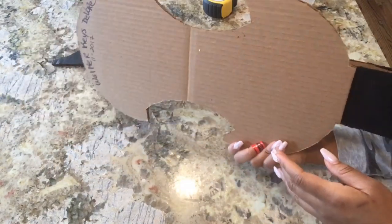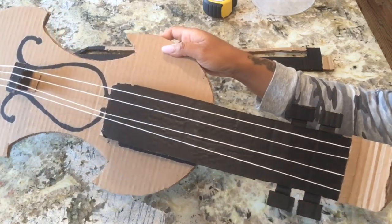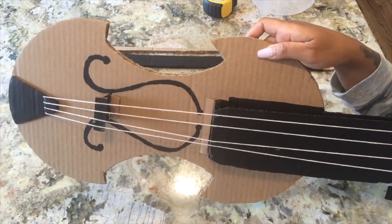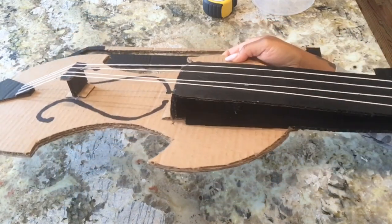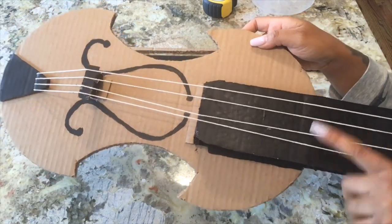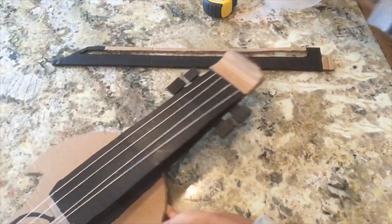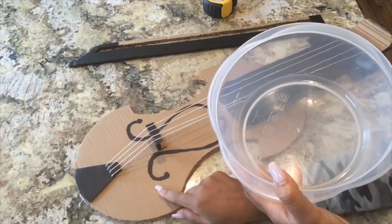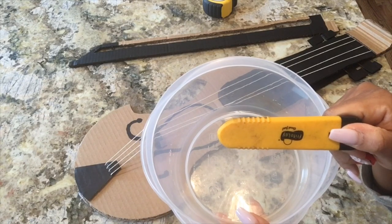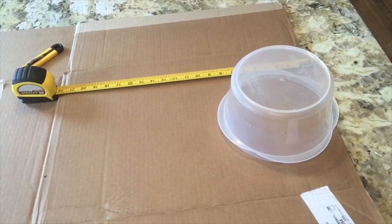The same teacher requested that I make another fiddle for them, so I just wanted to show you how the original looks. We're going to do this, but it kind of ended up looking like a violin — it had great stage presence. We're going to make it a little bit smaller but use the same techniques. You'll need cardboard, black paint, some yarn, a bowl to trace out the curves of your shape, and box cutters — very important.